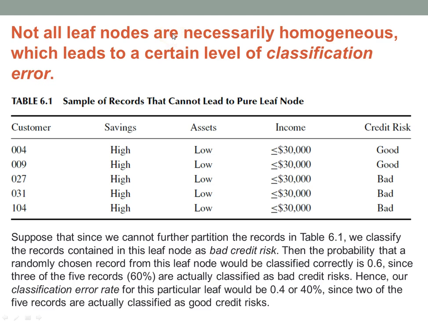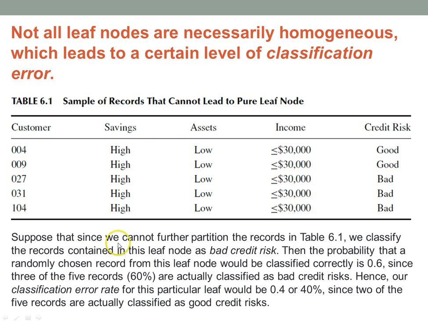So like we said, not all leaf nodes are necessarily homogeneous. By the way, what do leaf nodes mean? The end nodes, the final nodes. We saw when we had this data that it will be impossible, if this is part of our data set, there are going to be some nodes that are not homogeneous, because here we have exactly the same values for our variables. So we'll predict them all as either good or bad, but they're not going to be either good or bad, they're going to be good and bad. So it's not going to be truly homogeneous.